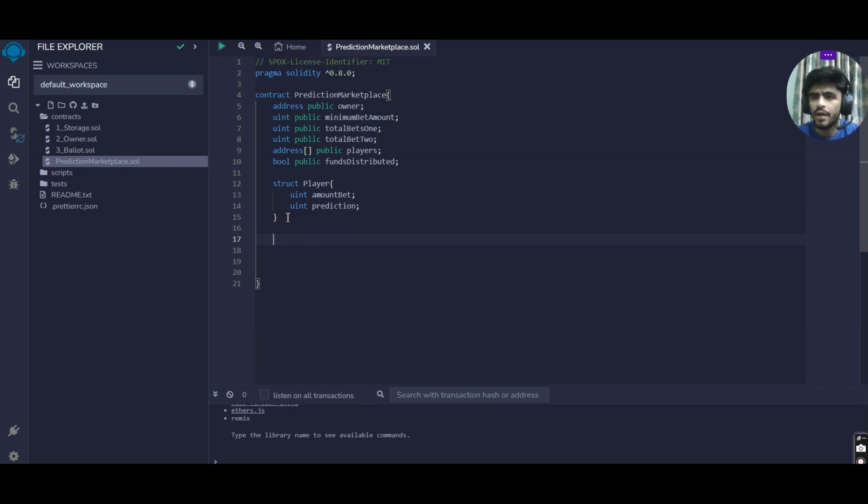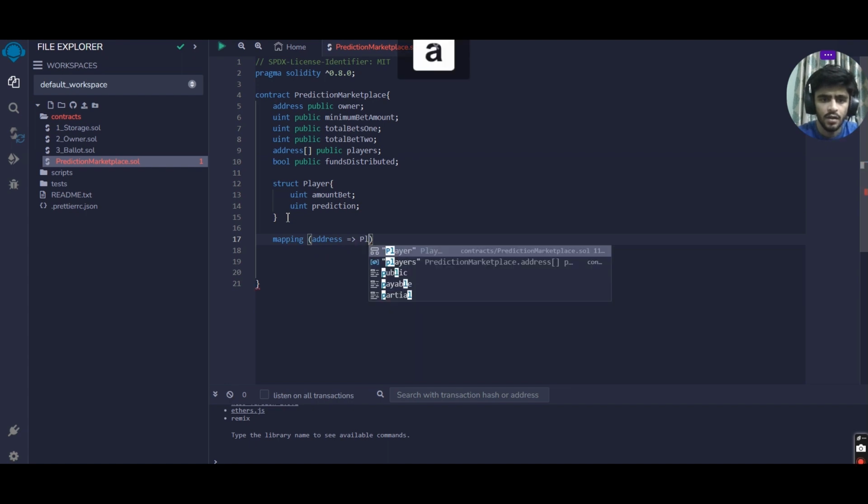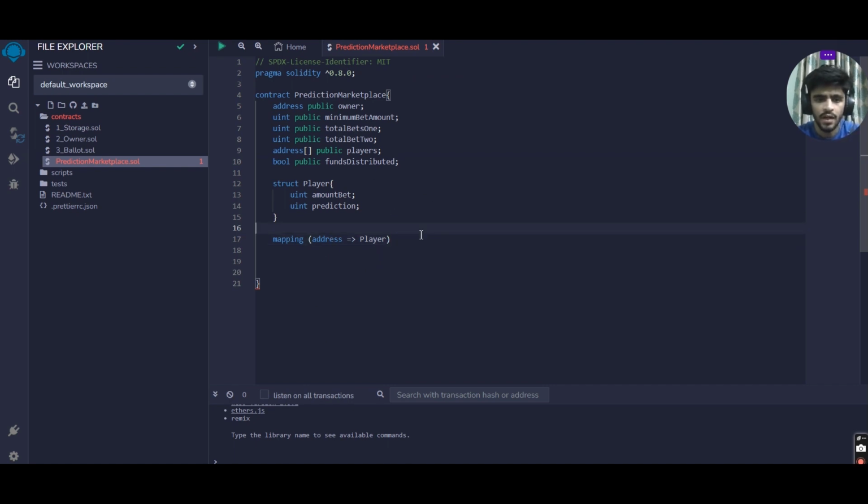Okay, so looks cool. And now we are going to create a mapping which will be associating the addresses with these player structs, to make it easier for us to access them. If you don't know what mapping is, please go through my previous videos, where I have covered all these things in detail. Otherwise, you can keep following. So here we have created a mapping called player info. Okay, so this is a public mapping. So that looks fine.